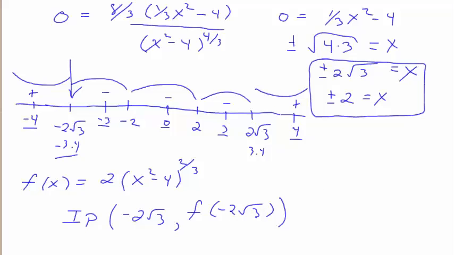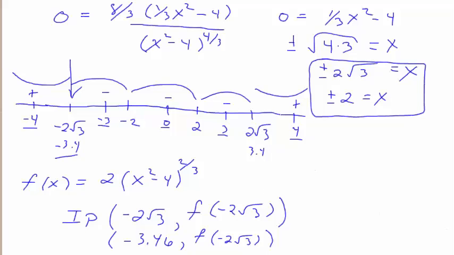I think it said round to 2 decimal places. And what is that anyway? 3.46, so this is going to be negative 3.46. Then you plug that in and find out what that is. Now you'll want to plug in 2 times the square root of 3. Don't plug the 3.46 into the function. You'll want to plug this in right here, and then round to 2 decimal places. So we've got 2 inflection points, and you'll want to do the positive one also.